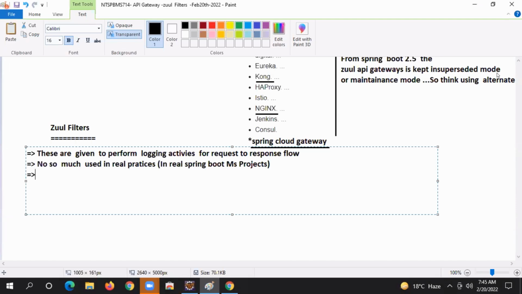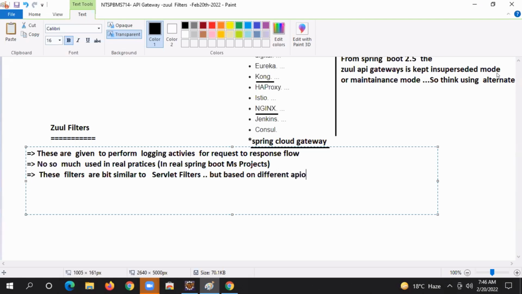Okay, guys. These filters are a bit similar to servlet filters, but based on different APIs.